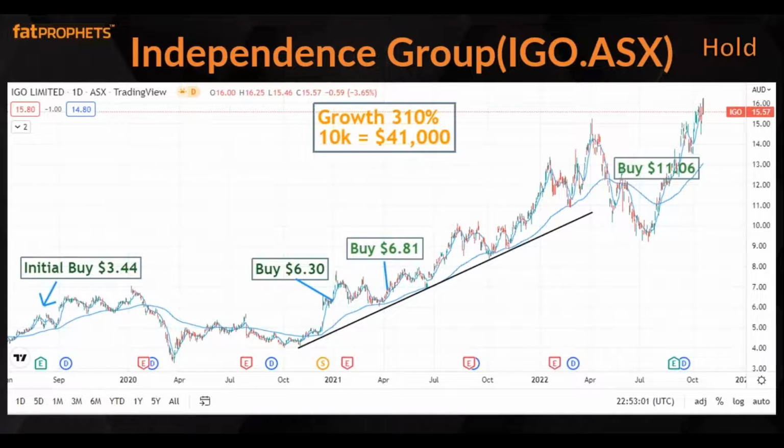But we do suggest to our members, if you look at lithium or nickel, check out a couple of good stocks, but maybe not a good time to buy right now. We can add this stock to your watch list and maybe down the road when it becomes a buy.